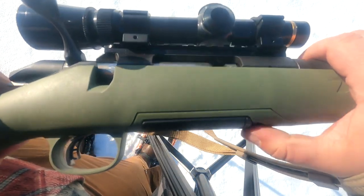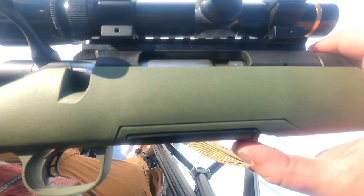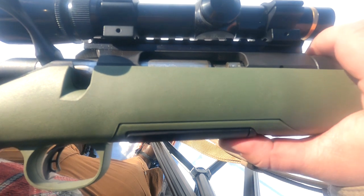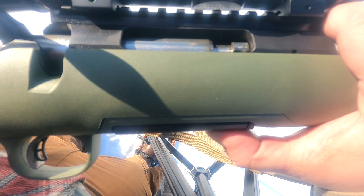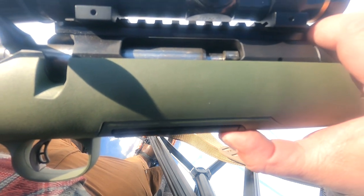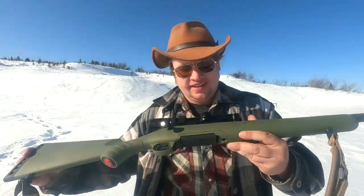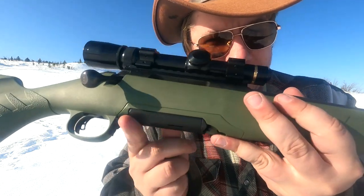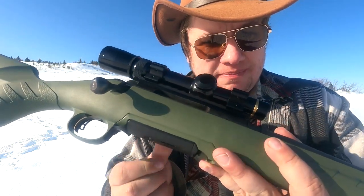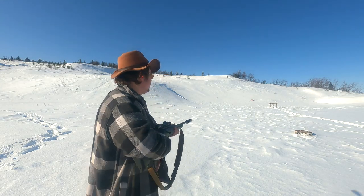Hopefully you guys can see this okay, but this magazine in the front has quite a bit of play. What I think I'm going to try to do is shim the back of the magazine well, so this forward part of the magazine is kind of held in the up position, and hopefully we won't catch on the feed ramp then. So I went ahead and shimmed the bottom of the magazine, or the back of the magazine well, with some electrical tape. We'll see if that pushes the front of the magazine up and the cartridge into alignment.